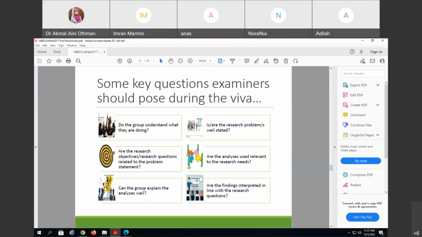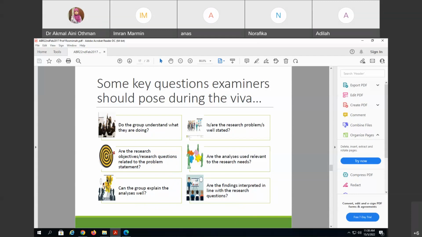You claim that this is the objective that you want to carry out. Is it in line or not dengan the methodology that you use? Is it consistent or not dengan the findings that you gain? Each chapter must be correlated, integrated, and connected from one to another.